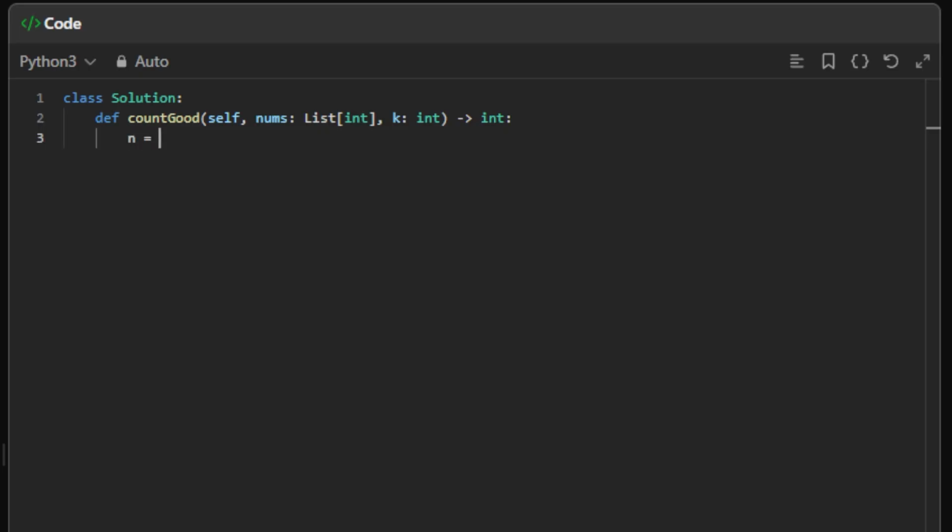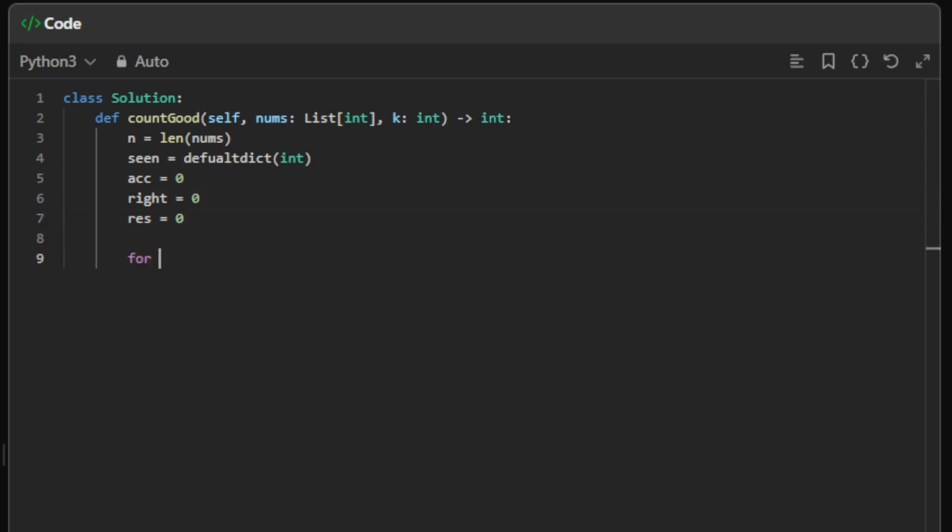Now the time complexity for the solution is big O of n, and space complexity is also big O of n. So now we'll go with the code and hopefully you will get the idea. First we start with n equals length of nums and seen equals a dictionary with int initially. So this means every value in the dictionary will be 0 by default. And the accumulated is 0, right is 0, result is 0.